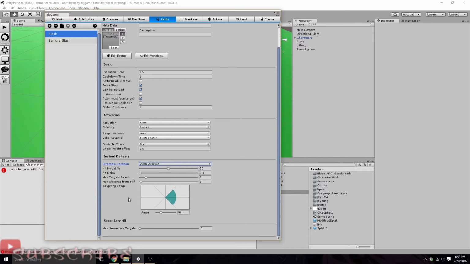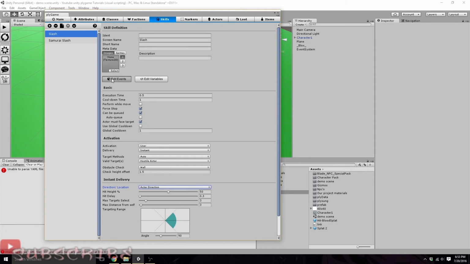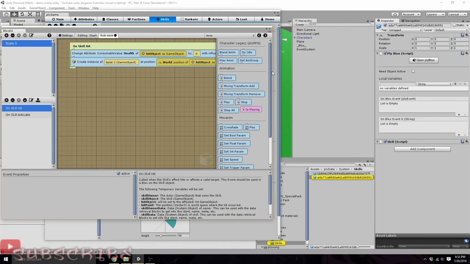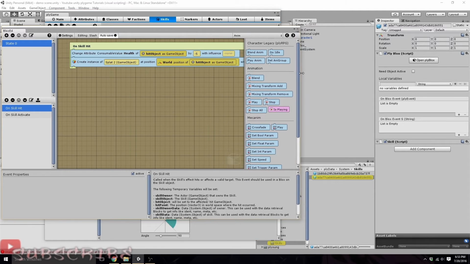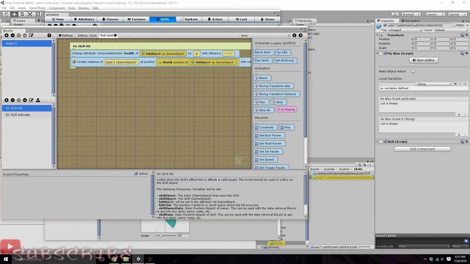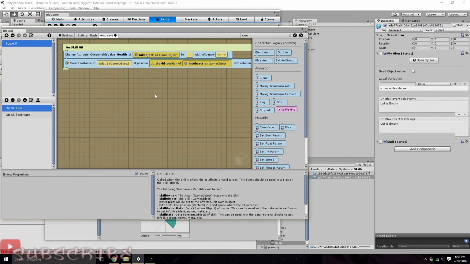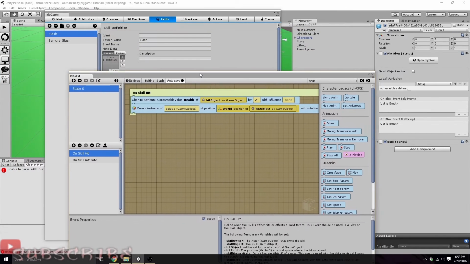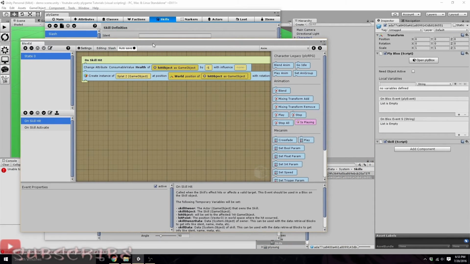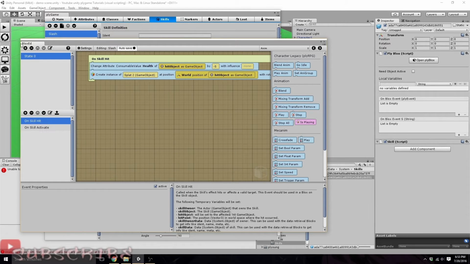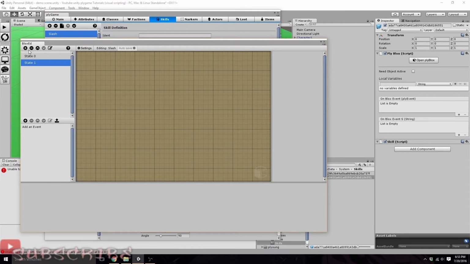So that is good. Now we're going to go up and edit events. Sorry, I'm rambling a little bit. I'm just trying to explain a little bit of everything with more detail so that everybody understands what's going on. Inside of here, we're going to want to create a state. By clicking on the plus, you create a state. I don't really need this state here, but you create the state.